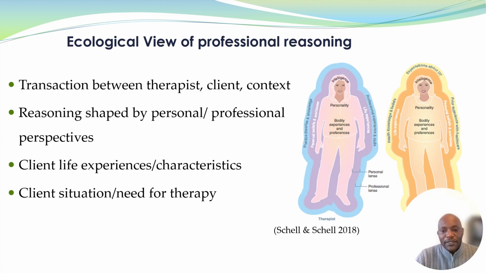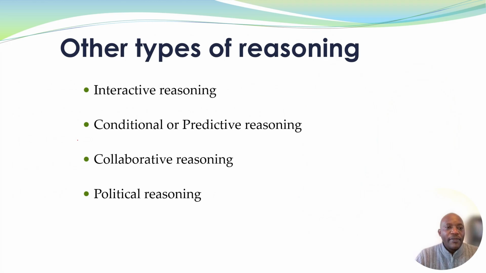It's really around making those practical decisions based on what is practical, what is happening within the context that we are in. There are other types of reasoning. For example, interactive reasoning. This relates to the way in which we interact with the service user, the way we use our voice, our gestures, the sitting position, the tone of voice, the empathizing mode, really, the use of humor, all those aspects, they are part of interactive reasoning.